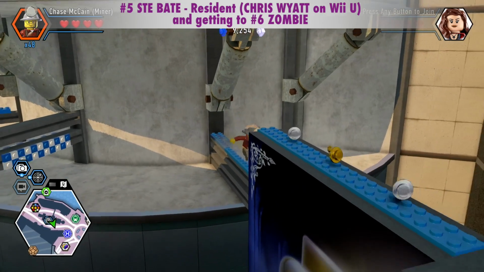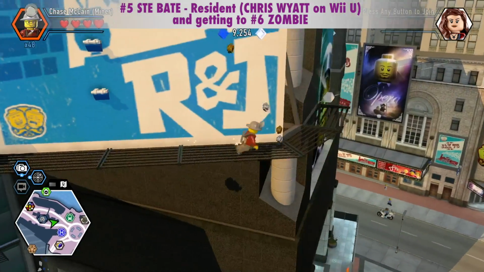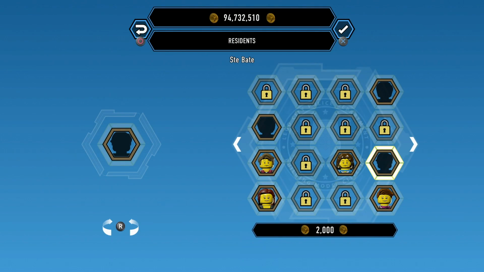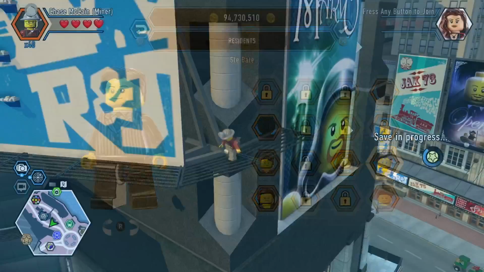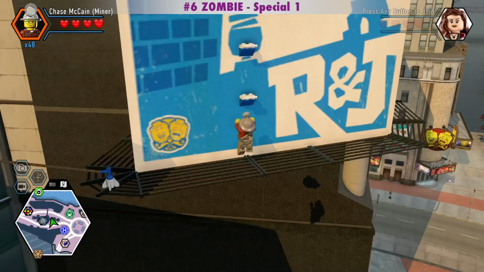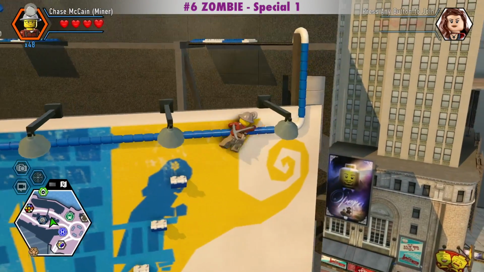If you're on the Wii U, you'll get Chris Wyatt instead of Ste Bate. He's also a resident and costs 2,000 studs. Ste Bate is a resident in the civilian category and costs 2,000 studs. Here's a small super brick. If we keep going up, we can get the zombie character token. Also, we can unlock the free run for the cheerleader.